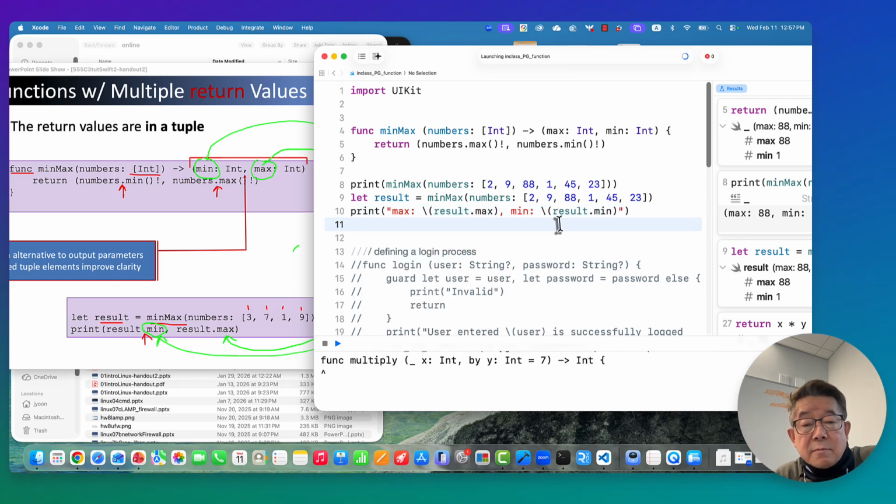So max. Everything is one parameter in this print statement, right? One string. So within that string, the escape, so that this result.max is evaluated and stuck into that string.